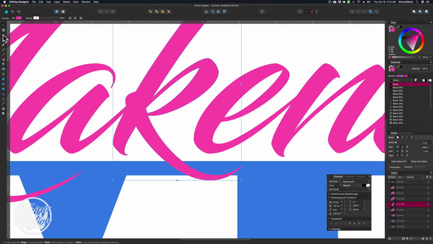Now I want to grab this node tool from the tool palette on the left, and I want to select these nodes here. So I'm just going to click here and drag to select those. So now what I want to do is come up here. I want to click on one of those nodes with this black tool. I'm just going to drag that straight down a little bit. That way we've got a little space in between there for it to wrap around, and then just click off of it. That's all we need to do.